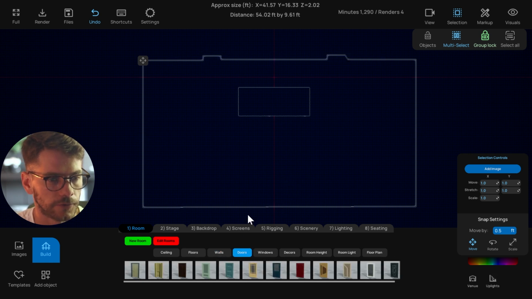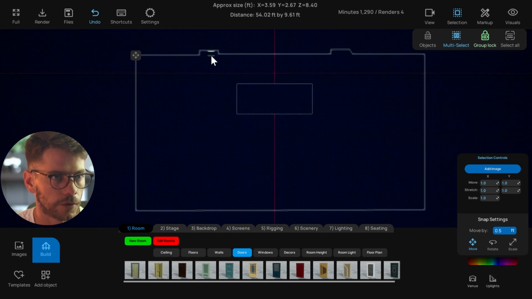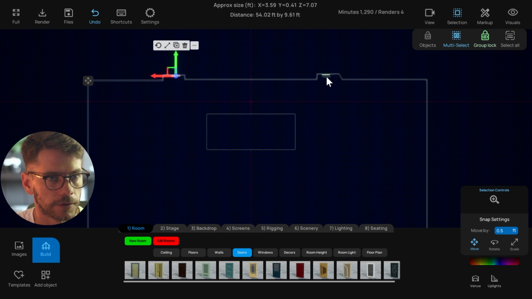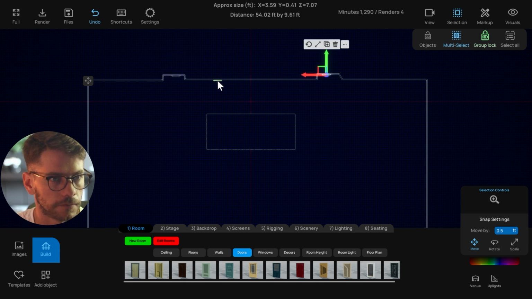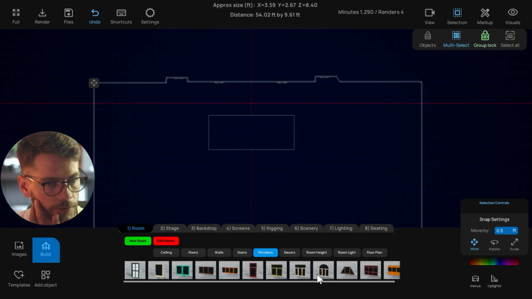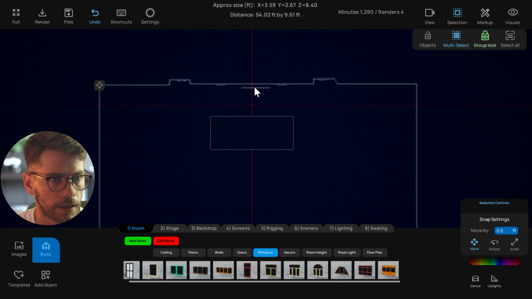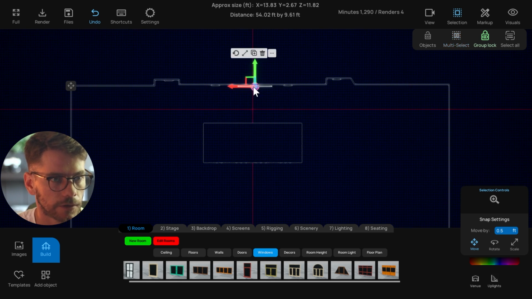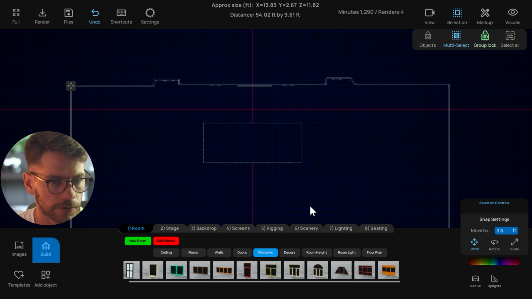And now I have a bunch of doors as well that I can add in. With the doors, you just drag them in, and then it will show you about where it's going to add them. So I can add in a bunch of doors wherever I wanted to. And then windows, the same thing. Add in a big window right here. And from here, you can click and drag the object and move it around if you want to. You could duplicate it. You could change the colors of different windows and doors to really anything you want.